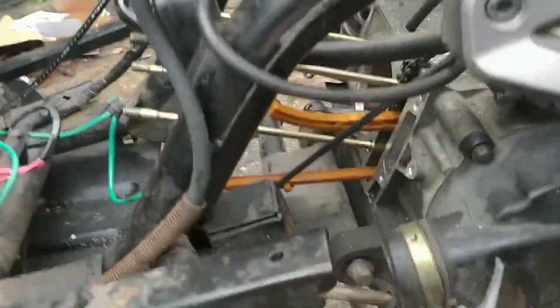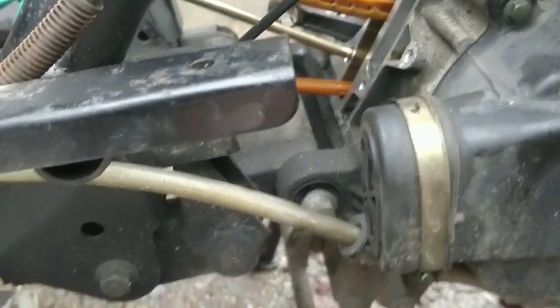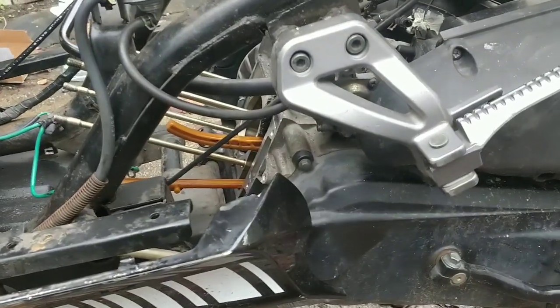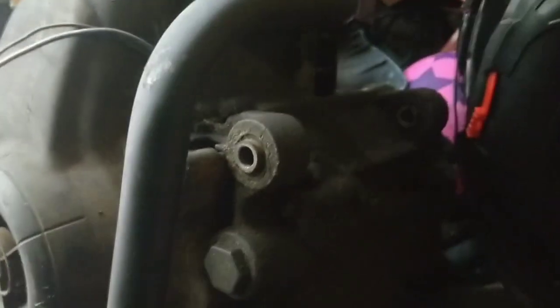The other thing I'm not sure about, so it's got an engine mount here, and the engine mount is just under the cylinder head. That's good to know. So it's a bottom end engine mount, and it's got this rear disc, and it's a single sided swing arm. That's good to know for second hand engines, because I've been looking at FMR and FMX engines to see if they slot in. So it's a bottom mount down there, your bottom mount as well.